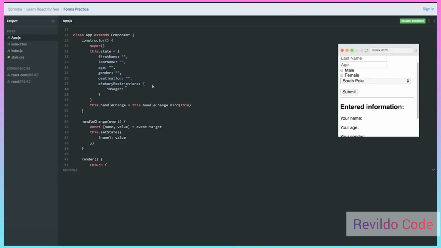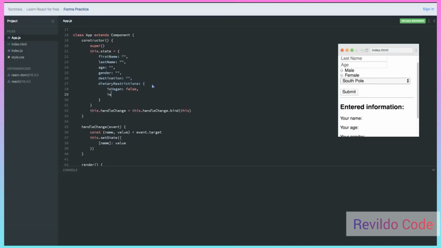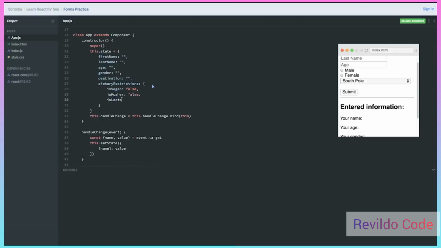I will probably want each of these to be unchecked as the default, so I'll just say each one is false. Say is kosher, is lactose free, and that should be good enough.